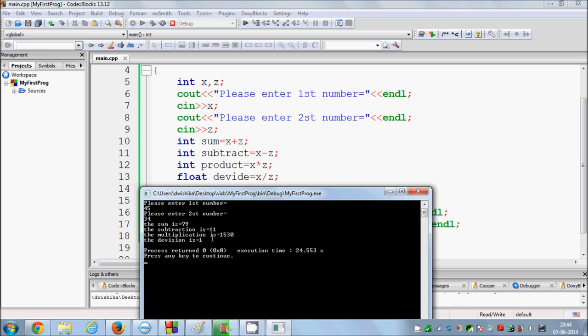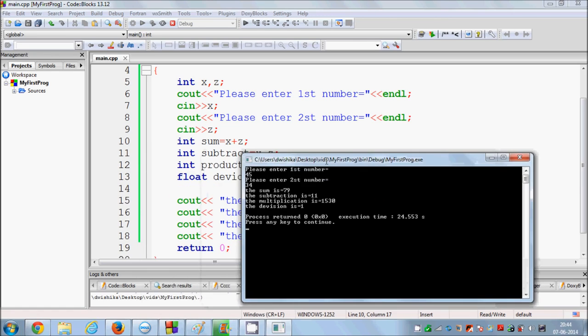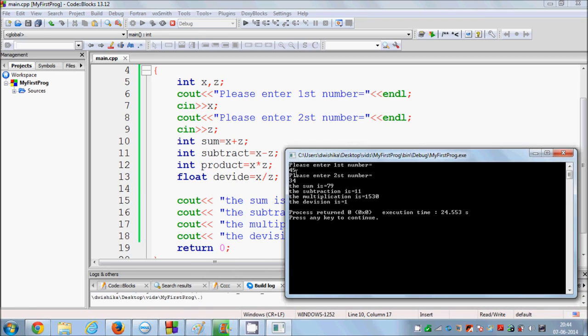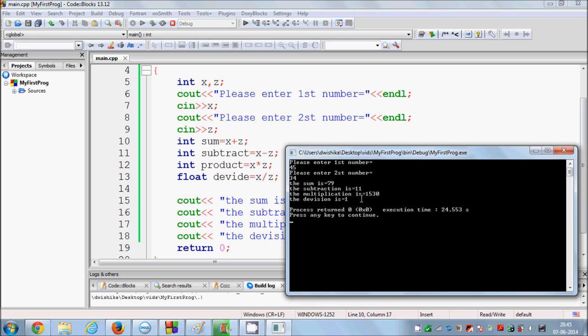It will only show the whole multiple. You can divide 45 by 34 only once, and there will be a remainder, which I think is 11, right? The 1 point something is not shown because this only shows whole values.